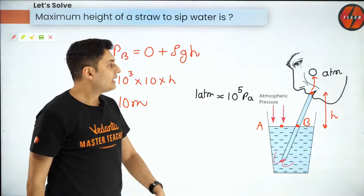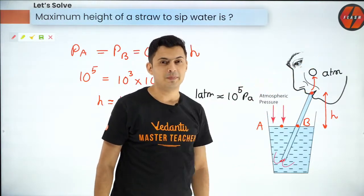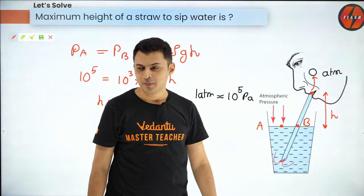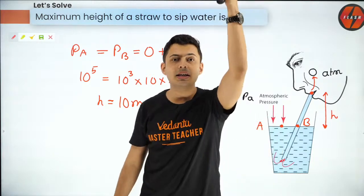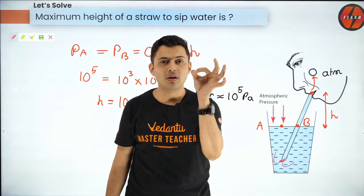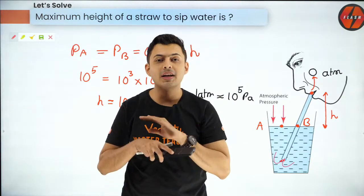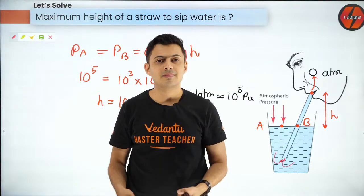Guys, yes, 0 atm means the lowest vacuum. You have created vacuum out there. You cannot have negative pressure for sure. So that's the lowest pressure. Now, what does this tell you, guys? How much is 10 meters? 10 meters is hardly a two-storied building, less than that probably. That's the maximum height that you can have for a straw. Anything more than that, you cannot pull it. You cannot pull it. That's it.